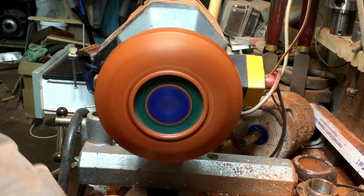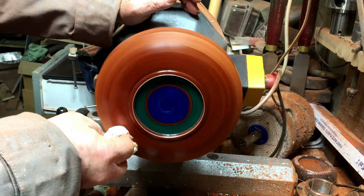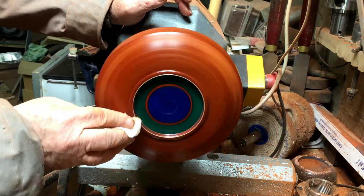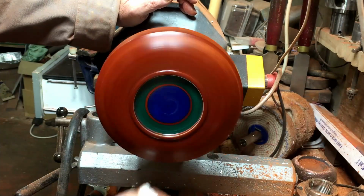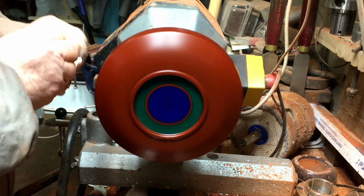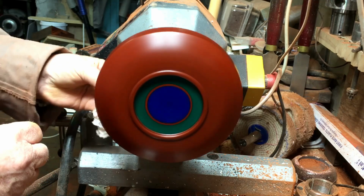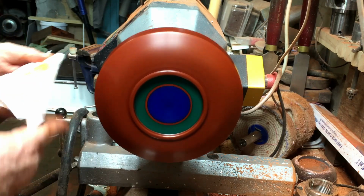I'm using a little bit of steel wool, just for the last finish, and now I'm going to put Yorkshire grit. I'm going to use Yorkshire grit on both sides, and after the Yorkshire grit, I'm going to put my favorite finish for padauk, and that is Obi Shine Juice.